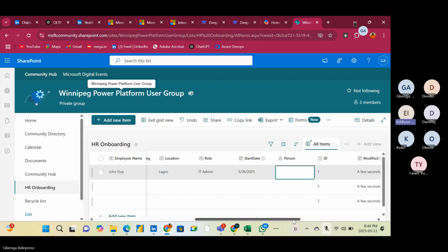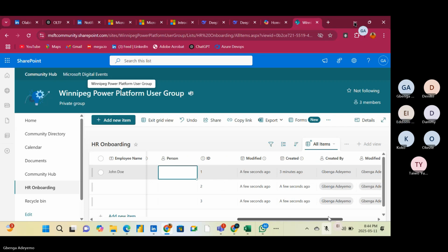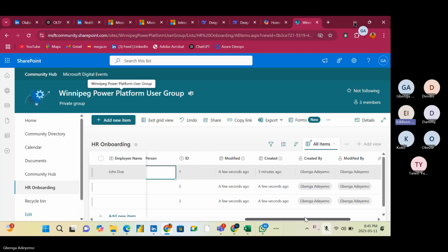So this person column, I would explain it in a way for us to understand. See, people see what is happening. So immediately, since I'm creating records, all these things are the method that they are updating. This is Wenga's account. I'm basically using his account to do this, so that's why it's logging in as. The first time I created it, this will populate.